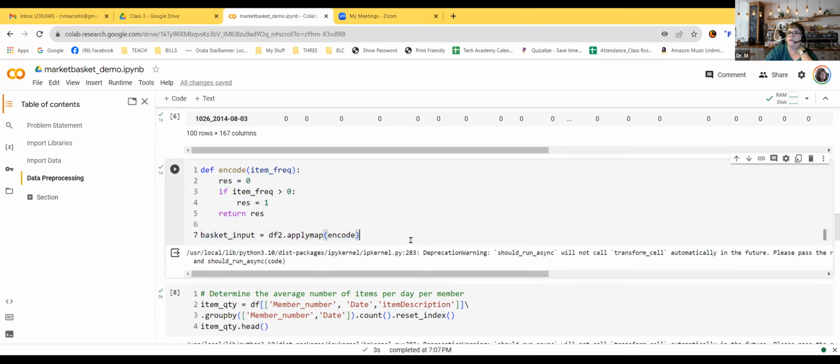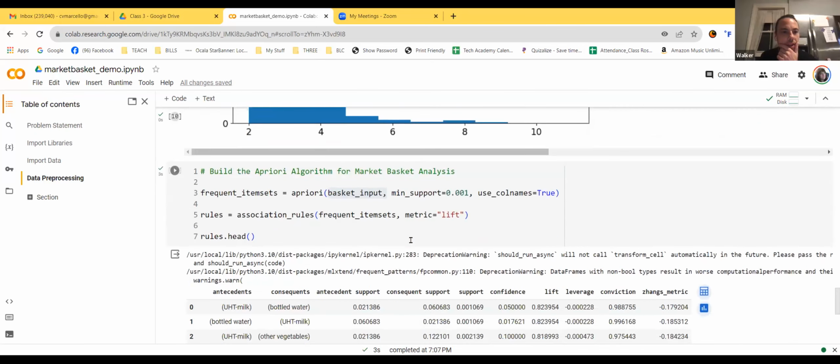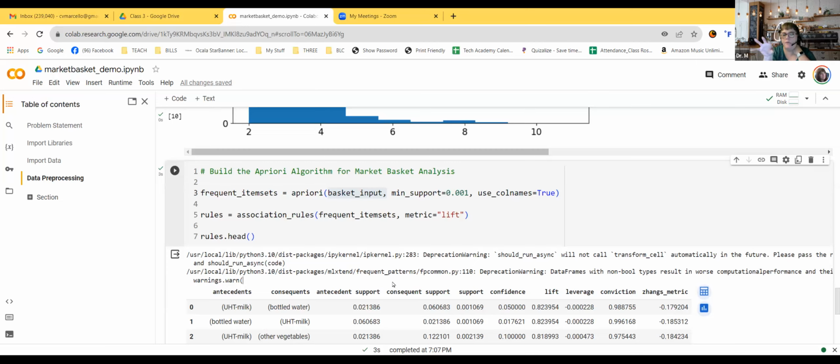So can I scroll down to the other code? Yes, let me look at that. Okay, cool. All right. So once everyone's able to run this, we are going to take a refreshment break and stretch our legs. When we come back, I'm going to explain what these mean and then how we would interpret it as a data scientist reporting it back to the company that hired us to do this in the first place. What insights would we gain?